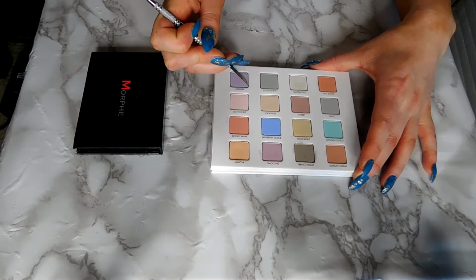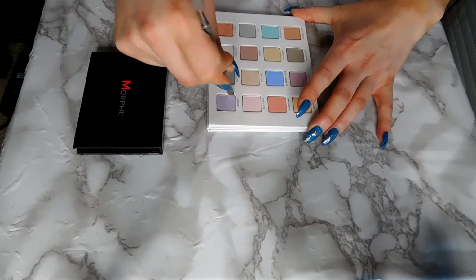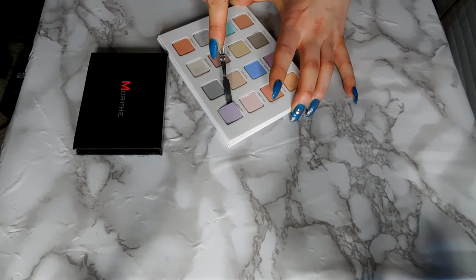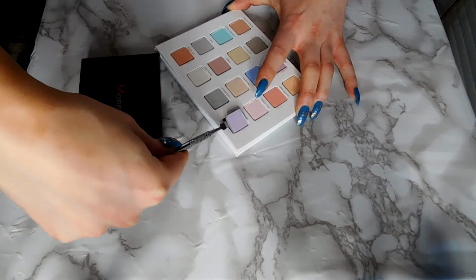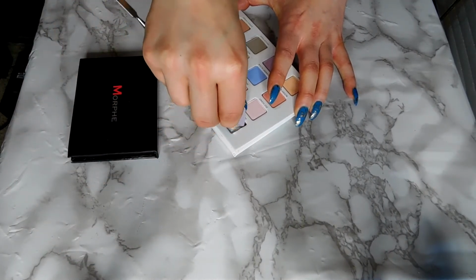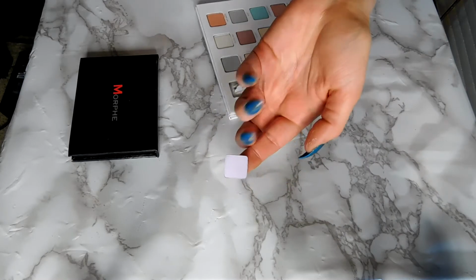I need to make sure that I am extra careful because these babies break so freaking easily, and this is for a friend, so if I break them and send her a broken shadow, I'm just exiled from Earth Realm. Like, kick me out of the US if I do that. That would be awful. Okay, so we have one bad boy here that is done. Okay, so we have one that is out.